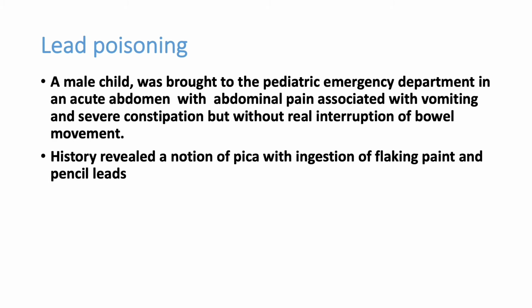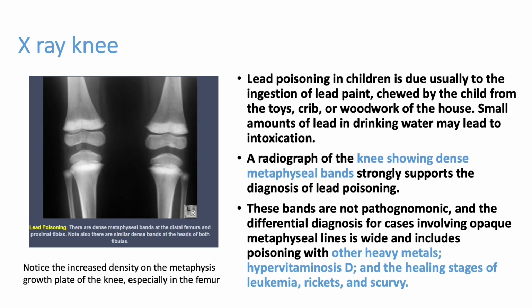We'll see what happens in this patient, what type of imaging you can see. We'll be doing a blood level test for all these types of patients, but we are discussing imaging. We can see the X-ray knee here, which shows dense metaphyseal bands. That is strong evidence for lead poisoning, but this is not only seen in lead poisoning. It can also be seen in other types of heavy metal poisoning, vitamin D overdose, healing stages of leukemia, rickets and scurvy.